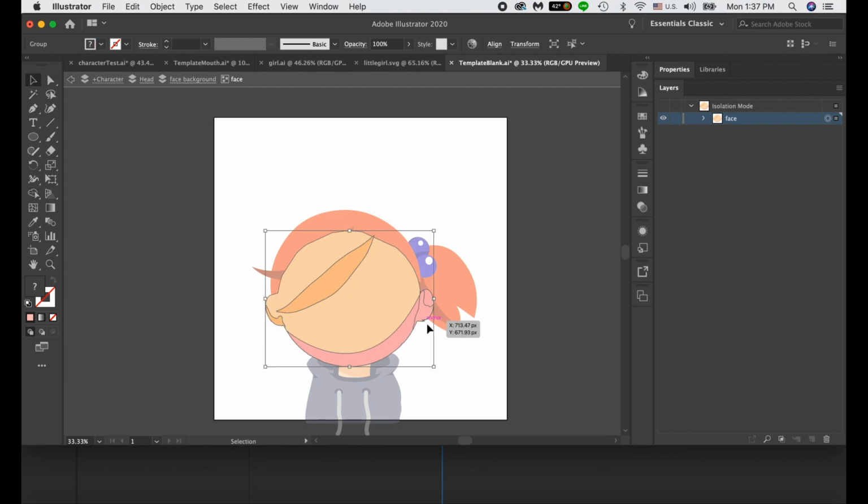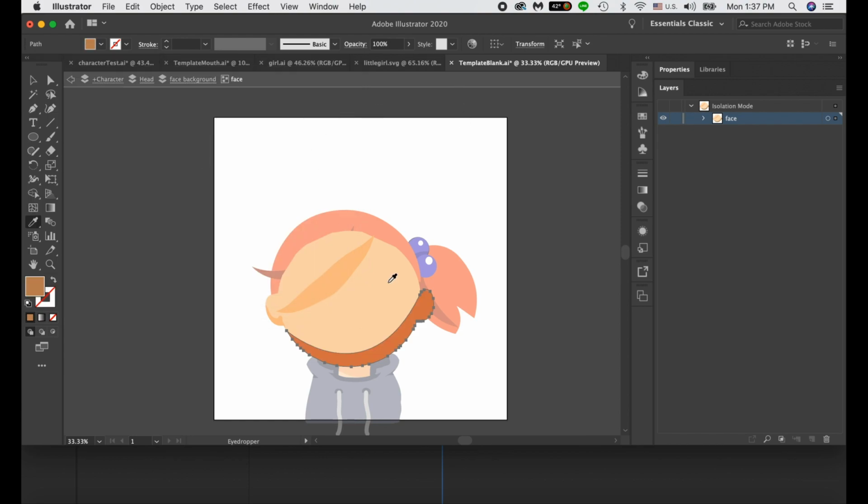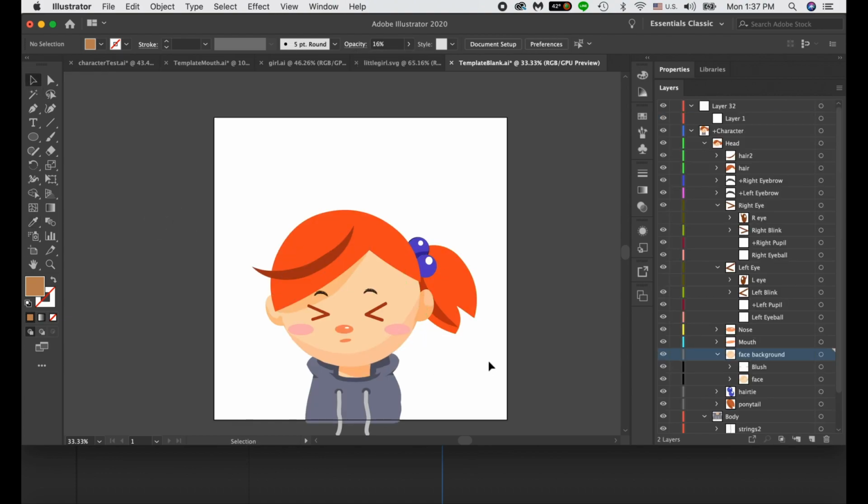So you can see now it's pink, but I can select it and use the same skin tone but make it a little bit darker. So create a shading, and then I'll lower the opacity. So you can see I just add a shading to her face, adding some more details very easily. So you can add more shading on your characters, on the hair, on the body, on the face.